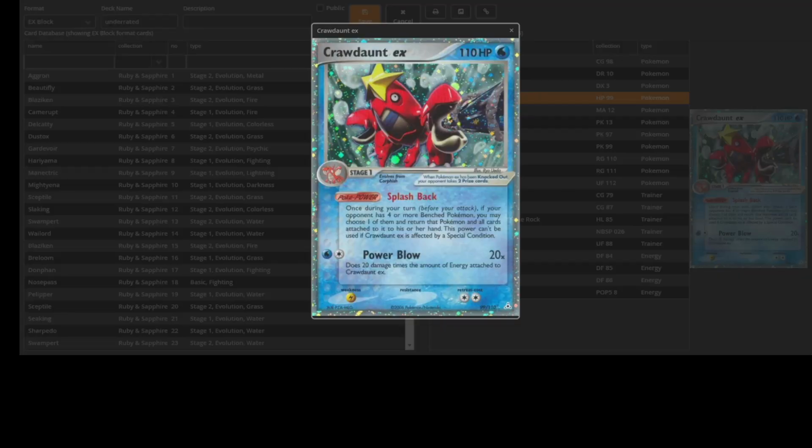And then Crawdon EX. I have built the Crawdon Salamence deck, which attempts to splash back, use Unknown E and Salamence to always lock things in the active that can't do anything. Things like Holland's Cast Form or Pidgey.